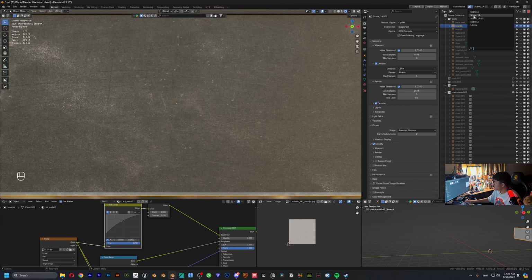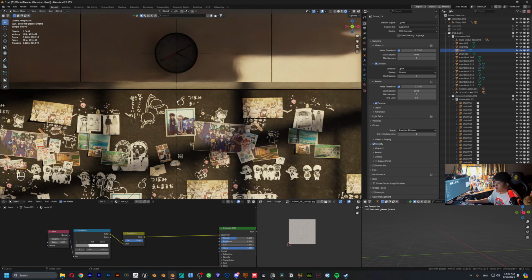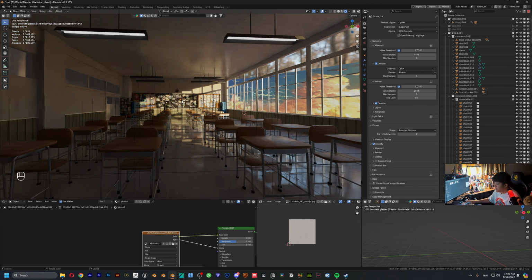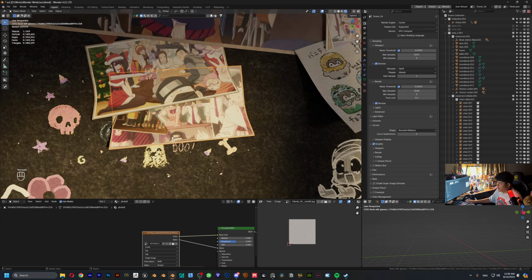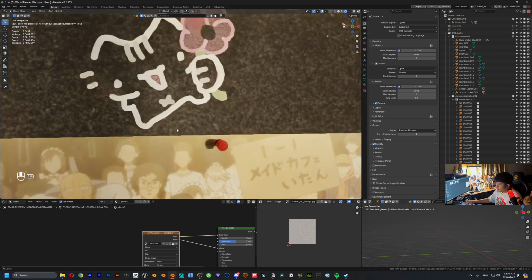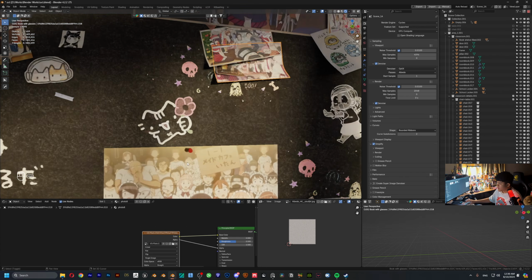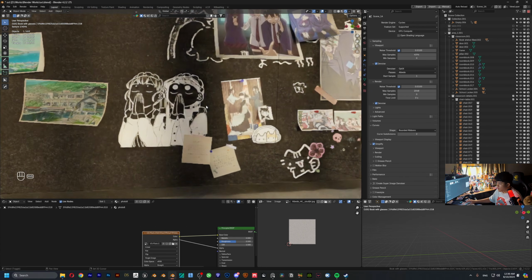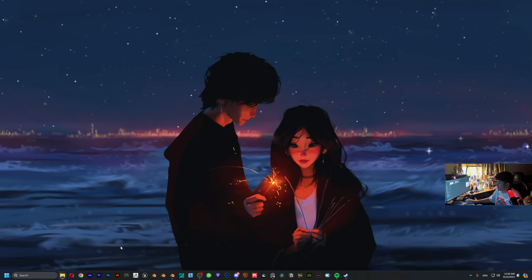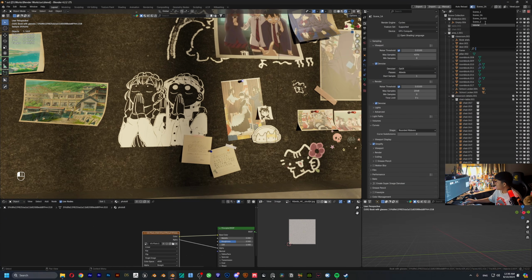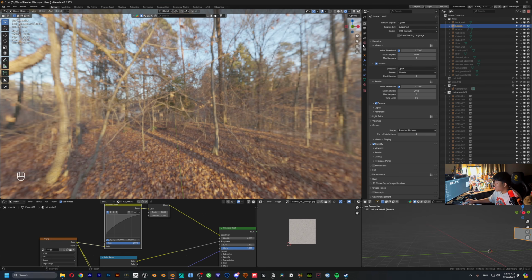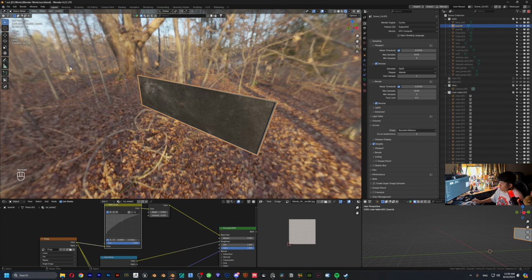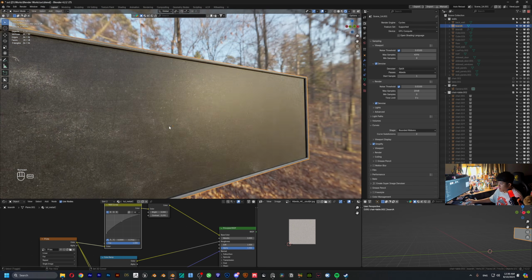Let me just show you guys on this one. You can see it's really nice, right? You go over there, press the plus key on the keyboard, and you can see those details look really realistic, and it's actually very simple. It's so simple that it might disappoint you, I ain't gonna lie. First, click on the board, and press the plus key on the keyboard in order to move it there.